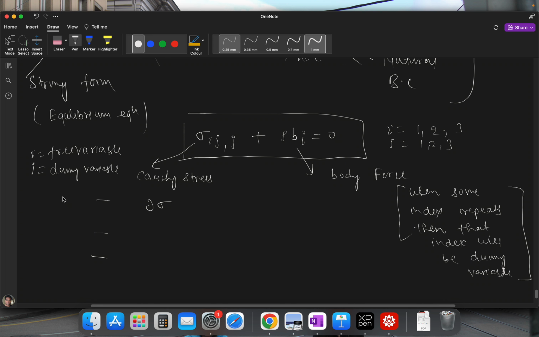Okay, which means that here i equal to 1, i equal to 2, i equal to 3. But here j equal to 1, j equal to 2, and j equal to 3. So what will it become? Del sigma by del what? Tell me. So here I am writing i equal to 1, so I will write del sigma 1 1 del by x, what, x, tell me. 1. Only one.